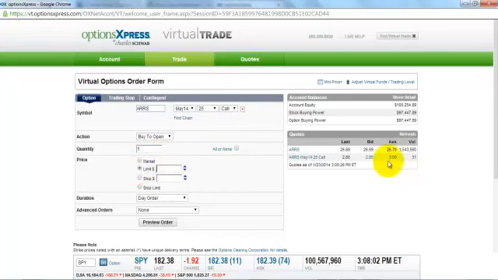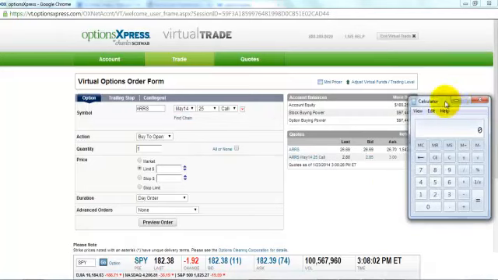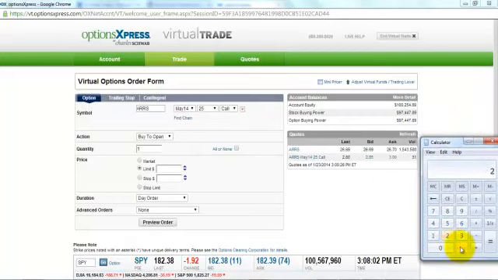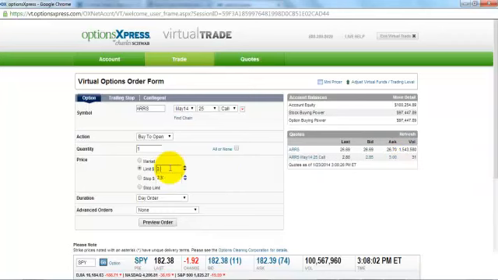And limit, the way we work out limit is you add the bid, which is $2.85, plus the ask, and divide it by 2. Okay, so if you have a calculator available, just use the calculator on your computer or laptop. So the ask is 2.85 plus 3, which is 5.85, divided by 2. So I can try and pay $2.90 or $2.95, just a little bit closer to the ask price. So let me choose $2.95.